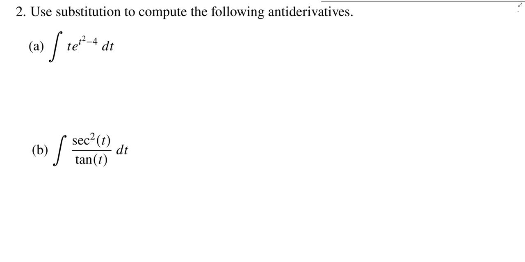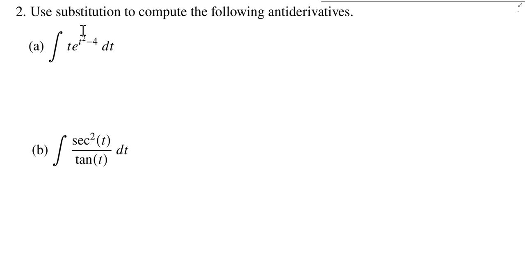All right, in this video, we're going to look at the second problem from quiz 2. There's actually a part A and a part B on this problem. They're both substitution problems, so we're trying to find an antiderivative by making a substitution. Remember, one of the first things we're looking for when doing a substitution problem is a function along with its derivative inside the integrand, or at least something that's its derivative up to a constant.